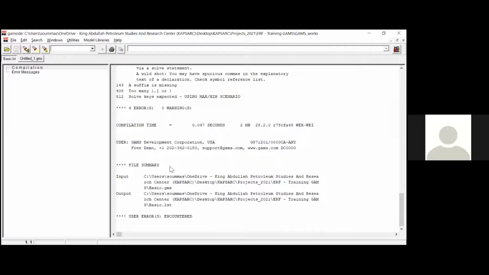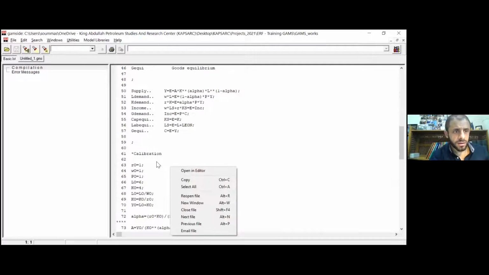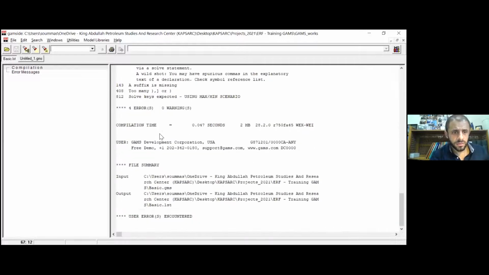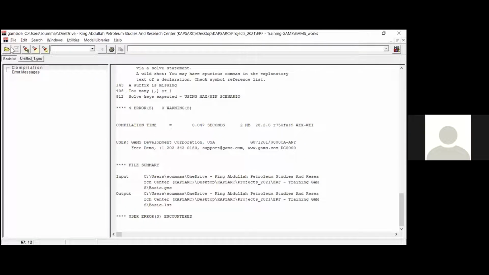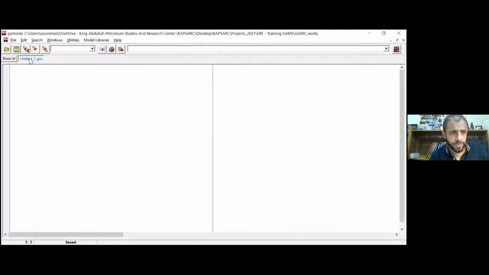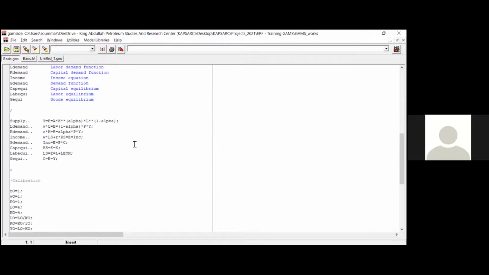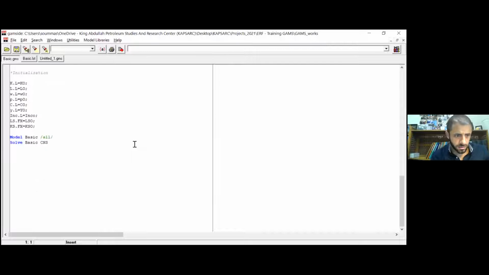That's the listing, that's the output that you get. You have to run the basic model. Press on this folder, open it. Yes, it's this one. Until the end. Yes, please run it.